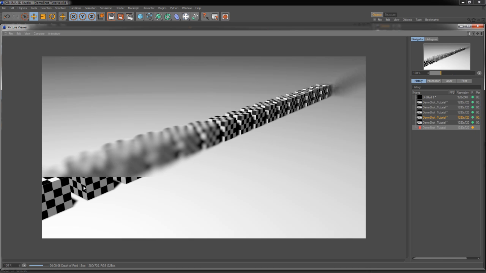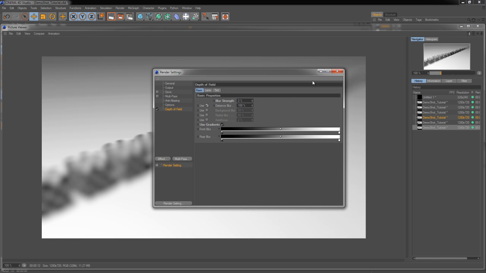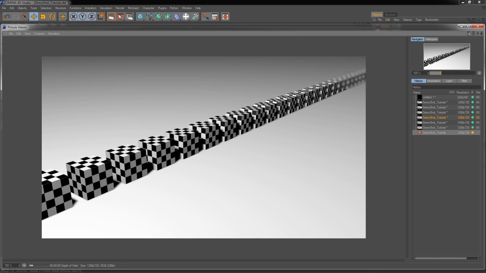You see what's happening? This blur is just absolutely insane right now. And we're at just 10%. I'm going to lower it to 2, and I think that should give us a little bit of a nicer result. Let's make one more render. Alright, so it starts working right now, right? We have 1, 2, 3, 4, 5, 6, 7, 8, 9, almost 10 boxes in focus before it starts blurring.